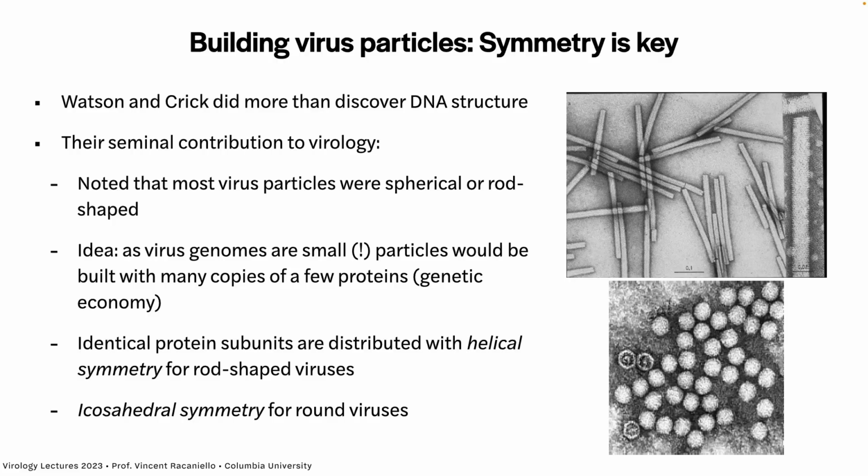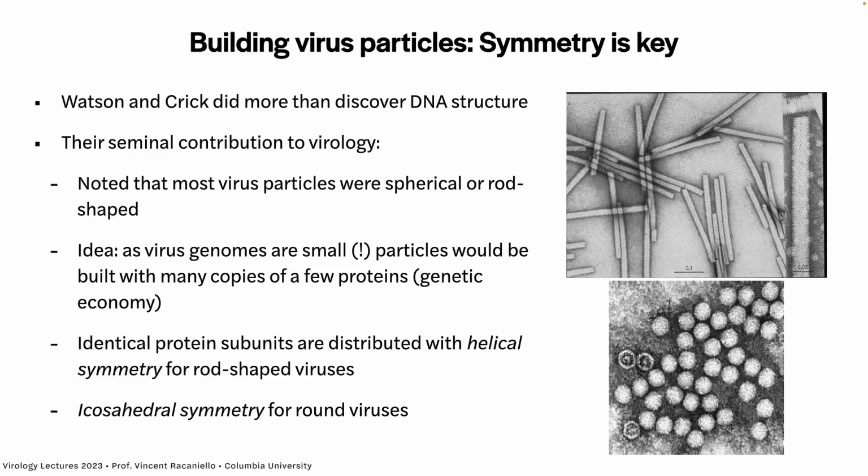All right, so symmetry is important for building many different kinds of virus particles. And this was a concept actually discovered by Watson and Crick. They didn't just look at the structure of DNA. They looked at the structure of virus particles. And they made another contribution to virology that was important.